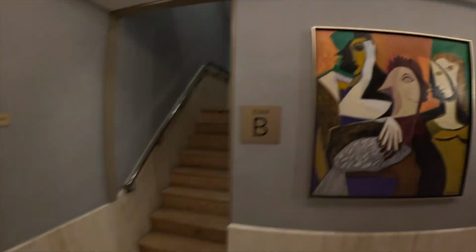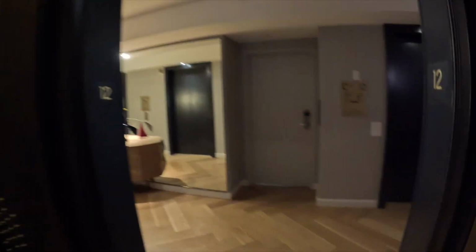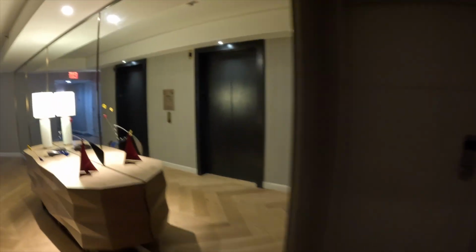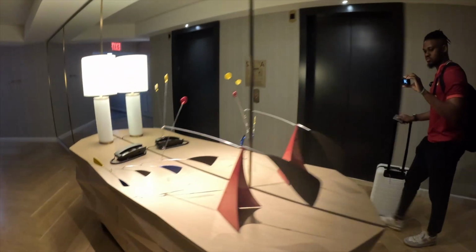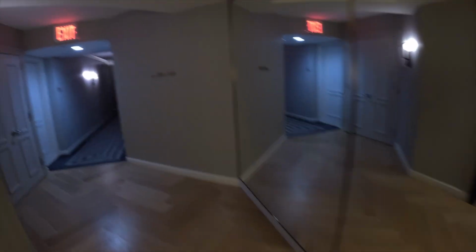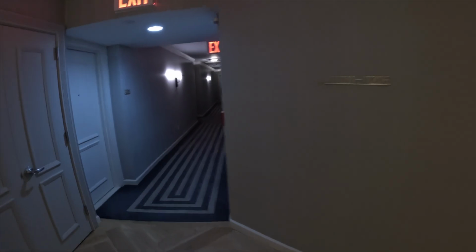And if you know anything about hotels in New York, you know they are tiny. I mean, bro, when I say tiny, there is no space. But the thing about this hotel is that almost every single room here is actually a suite. So it's crazy spacious. And no matter what room you book, you're going to get something good. Because usually hotels would charge a real premium for suites, but this hotel is basically suites only. So, let's get right into it.